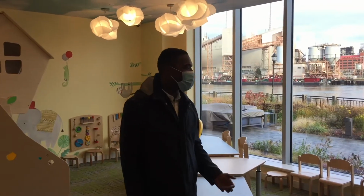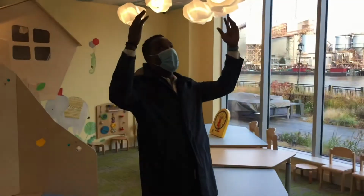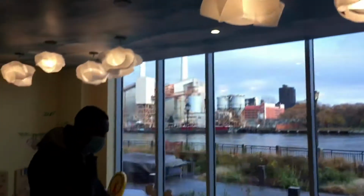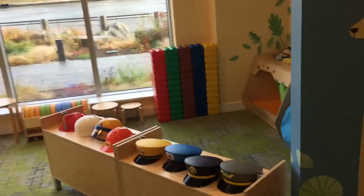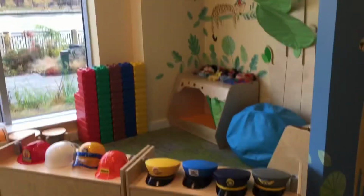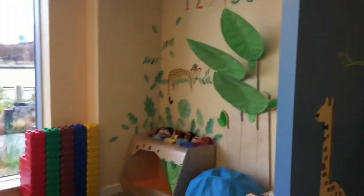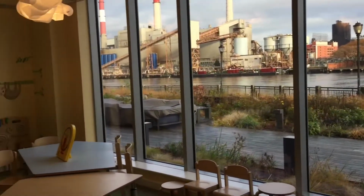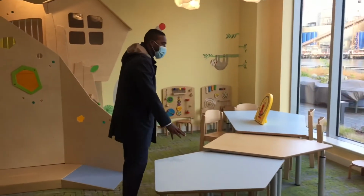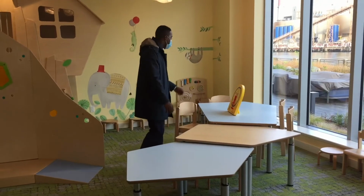Yeah, so a great kids playroom, again, highly designed. The concept behind it is that the ceiling looks like the sky with the clouds, with the light being clouds. And then the floor looks like the ground, that's why you have the green. And we have different play area spaces where you can do some sort of blocks. You have different activities of pretending to be different career paths, etc. You have workstation areas where you do arts and crafts. You can practice your writing or painting, what have you.